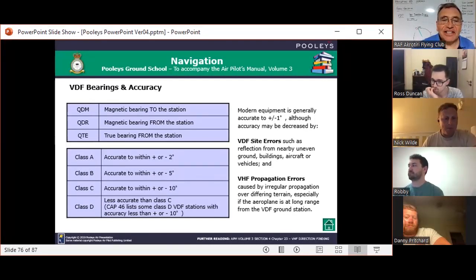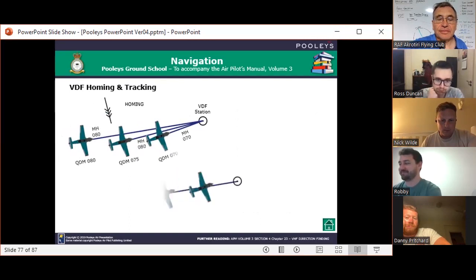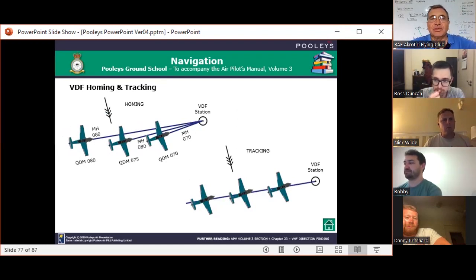And these are the various classes, Alpha, Bravo, Charlie, Delta, which is how accurate the QDM is. In other words, how wide this green splodge is on his radar screen. And you could probably imagine that with all of this, the controller could actually then give you other types of constant QDMs and things to actually get you back on track.